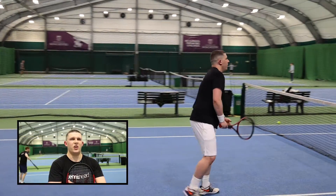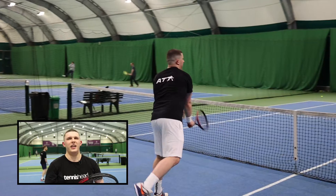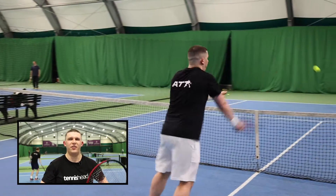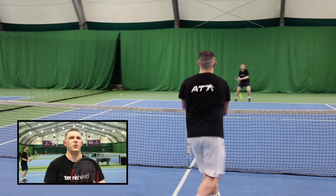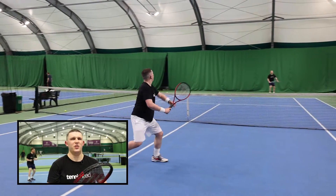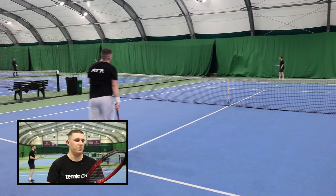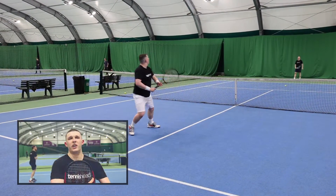Similar to the ground strokes, I really had to focus pretty hard to hit the ball clean, and even when I did feel like I was connecting, it didn't feel as natural as I would have hoped. Even though I struggled to control the ball on volleys, on smashes it was totally fine. I had plenty of power. I was hitting the spots I wanted to when I went for it, and it felt really good overhead.